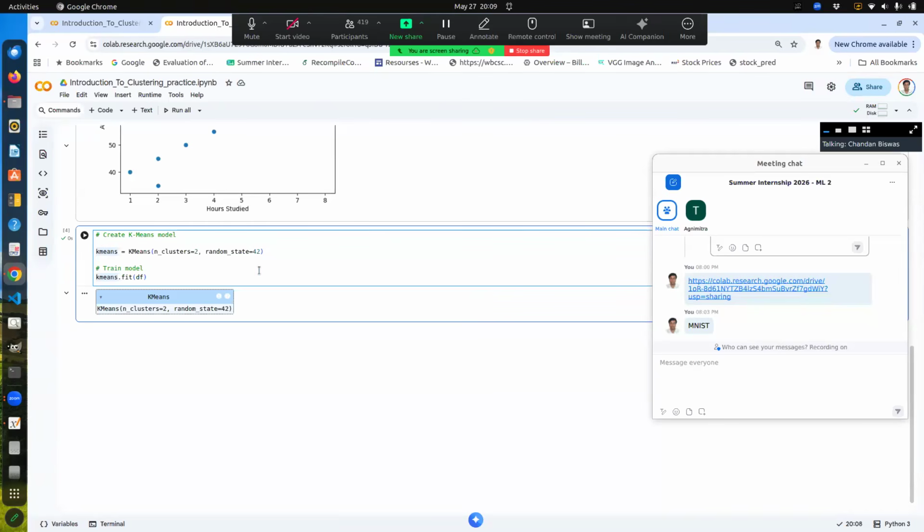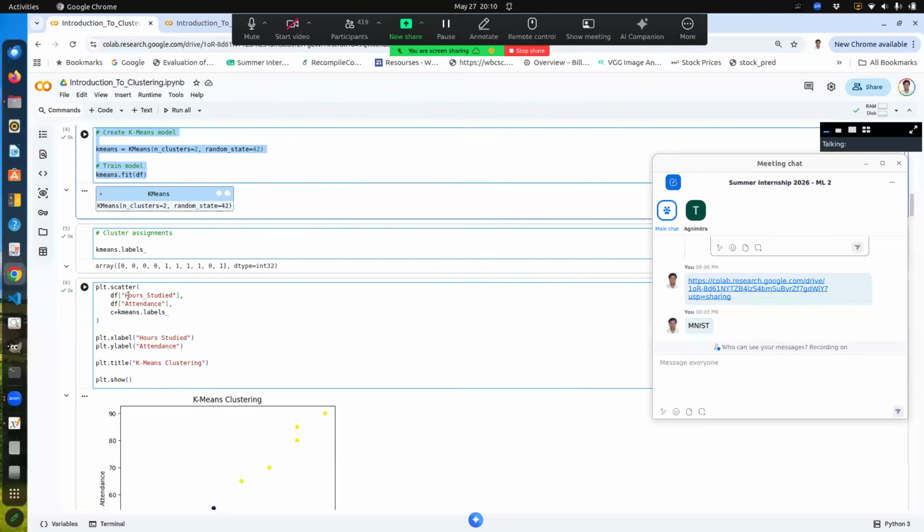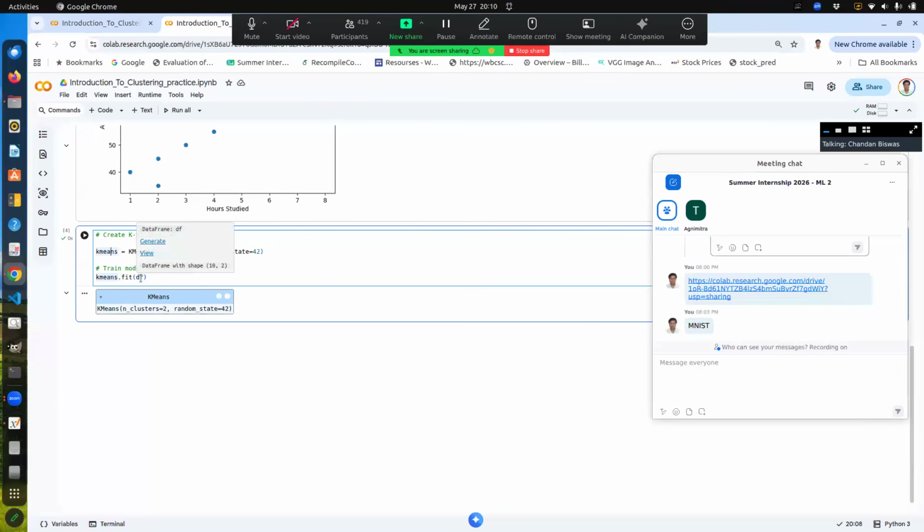If you want to reproduce the result, then you have to give this random state, which decides from which random value it will start.